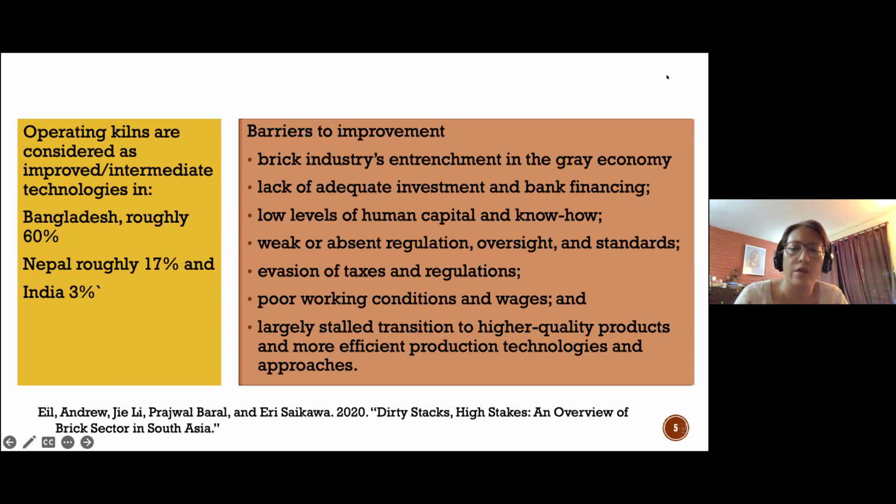There are weak regulations, and the human resources and the know-how are at a very low level. But I think the major reason is the political will. If there is political will, then these barriers are not very difficult to overcome.